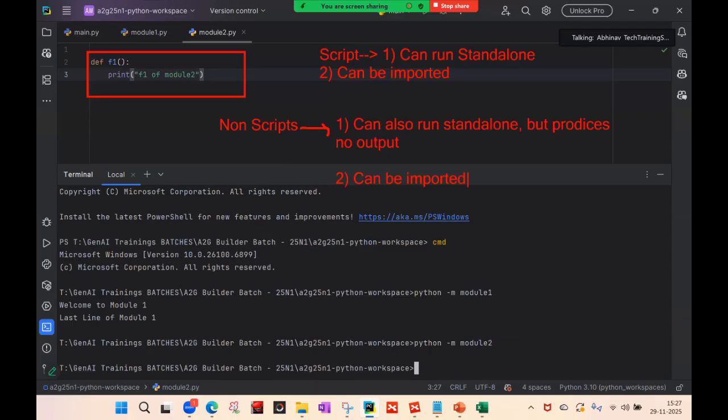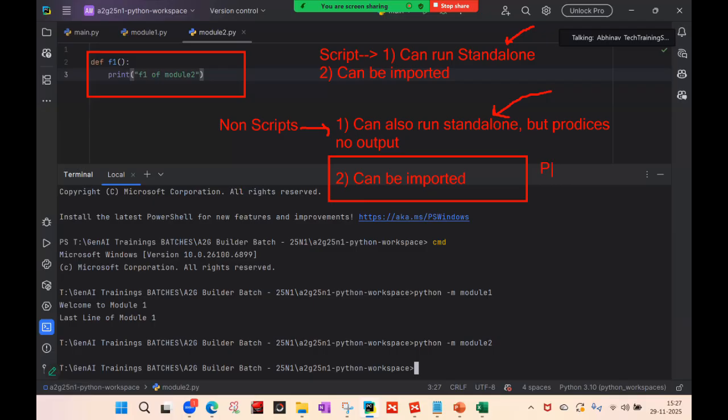So basically both are the same, but there is a fine line of difference: you can run scripts in a standalone manner. Non-scripts you can also run in a standalone manner, but they produce nothing, and they are not meant to be run standalone. The main purpose of creating a non-script is to be imported. Non-scripts are basically files which contain just functions, classes and constants.